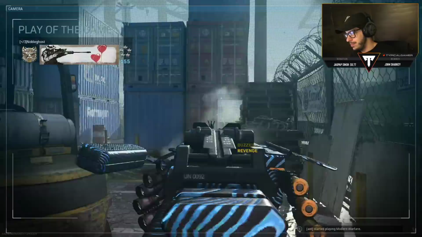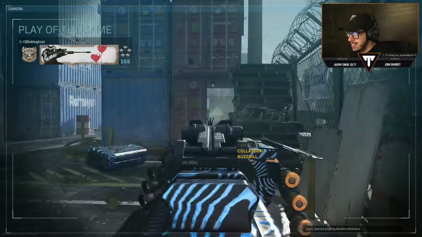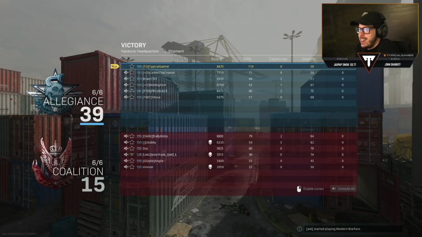This guy is Damascus as well. What are the odds? That gun's OP as well. 110 and 38. Oh my goodness, chat. It doesn't get better than that, does it?